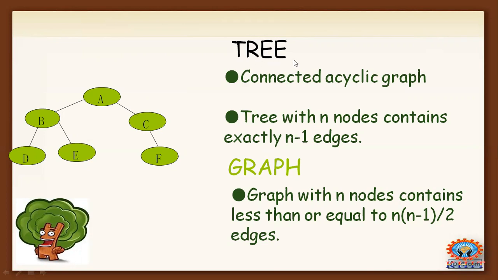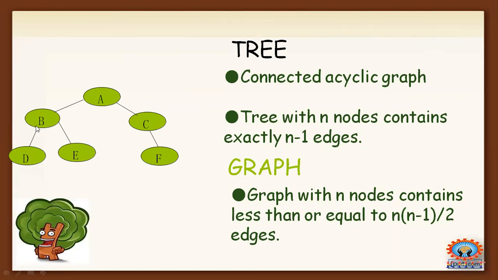A tree is a non-linear data structure which can be shown like a hierarchy model. Assume that this is the tree. The tree seems to be like a hierarchy model. Here the hierarchy means at level 1 there is a node called A. At level 2 there are two nodes called B and C. And at level 3 there are three nodes, namely D, E, F.